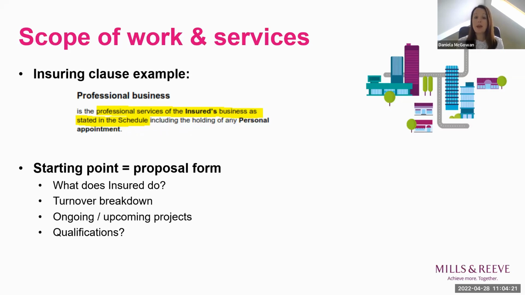This needs to be thought about carefully and should include all work carried out, even work undertaken by the minority of the company. A breakdown of the turnover is often included, as this can have an impact on the cover available. It's no good having a policy with an overall limit of £5 million if the insured regularly undertakes contract work valued at double that figure.